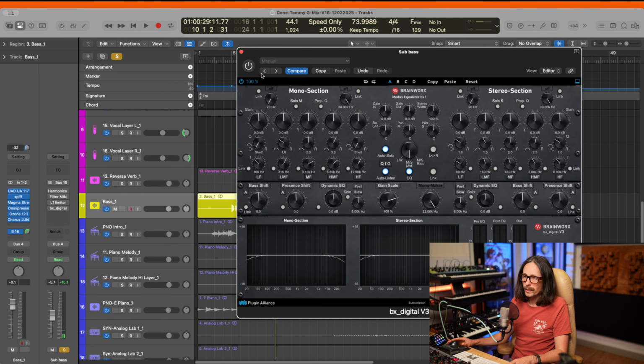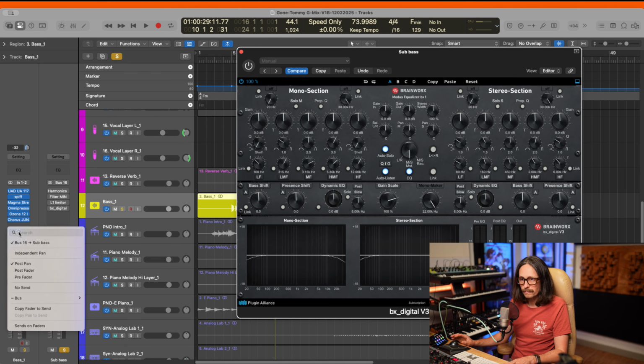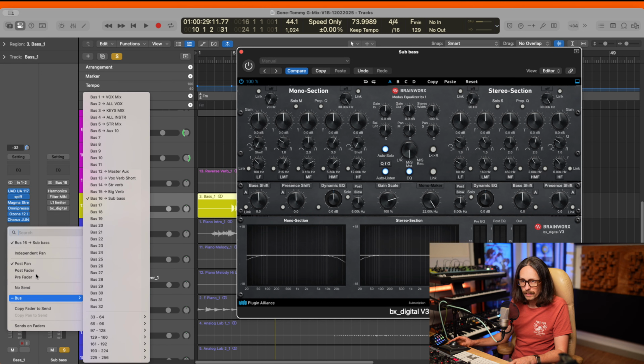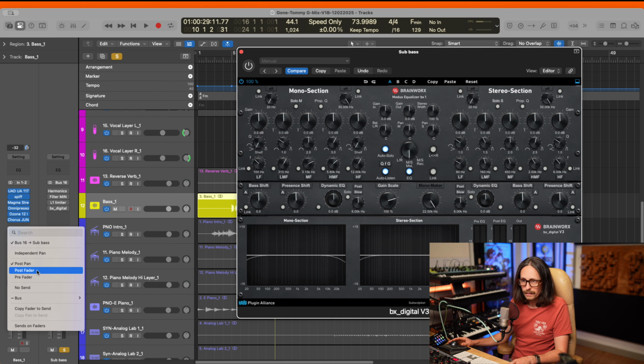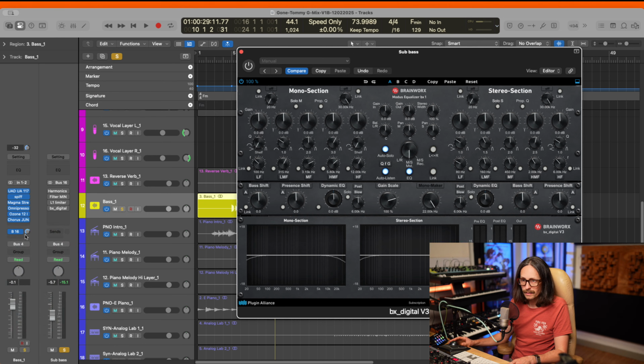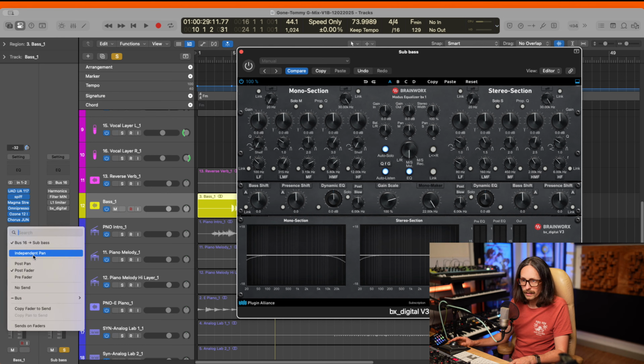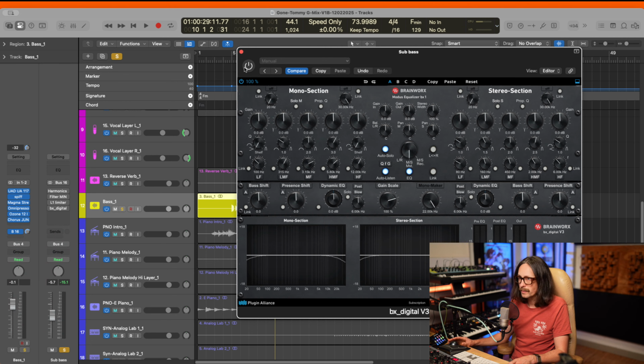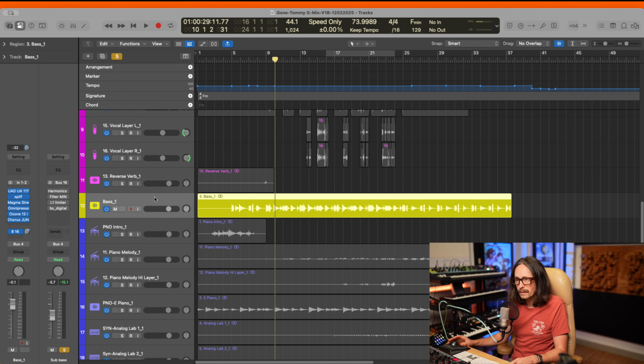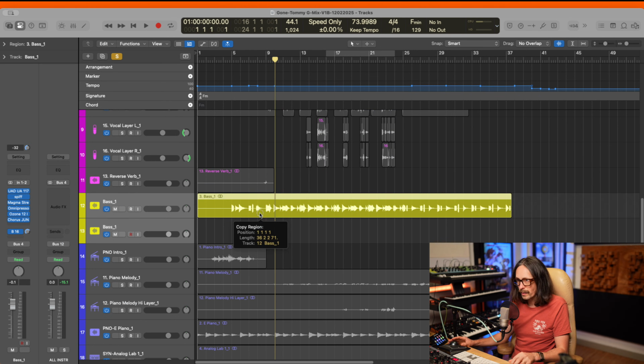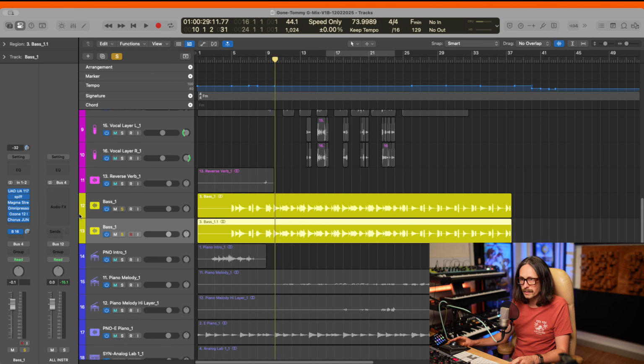Yeah, so the only way to do it, I think in Logic, which is super lame, man, this should be completely independent pan. No, that's different. Okay. All right. So the way to do it is to just duplicate the track, unfortunately. So go duplicate and we'll bring this down. And now we have this stereo bass and we'll get rid of all these plugins, right?